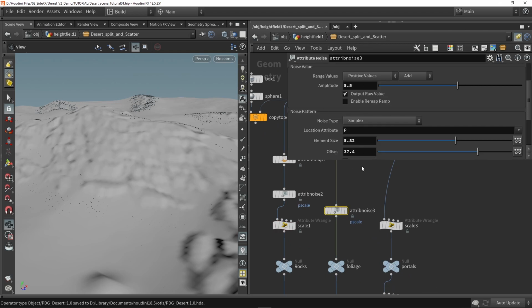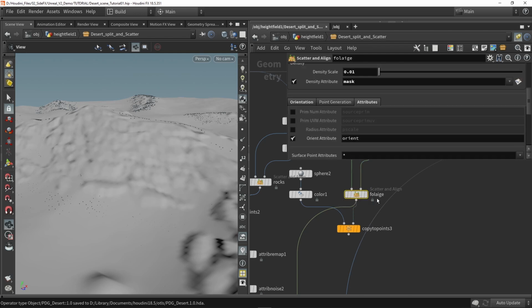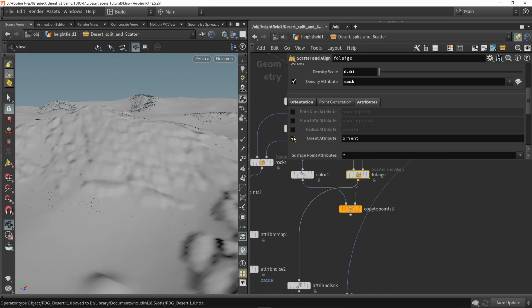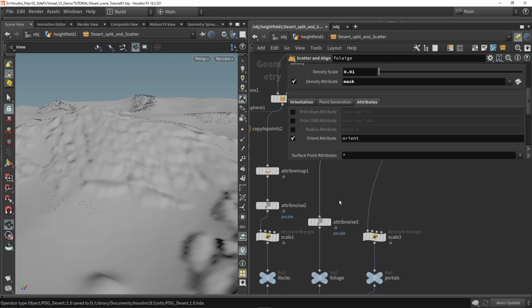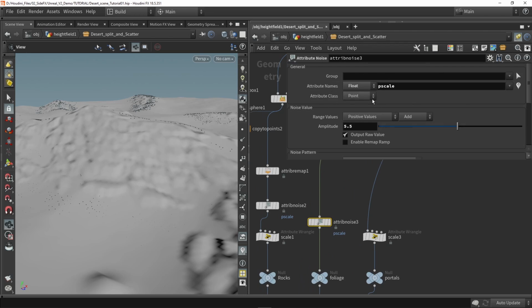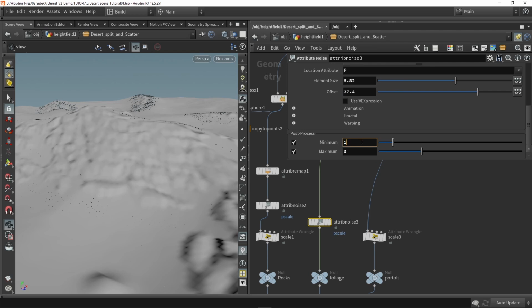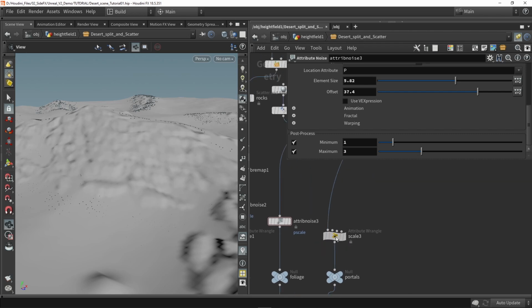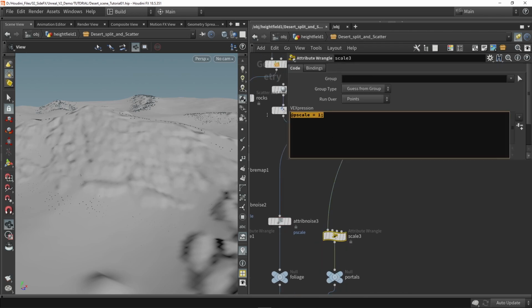Then for the foliage, I also added the noise, but I went back to my foliage node here and I disabled the pscale output. I did not like the result that I got from this node, so I was not a big fan of the pscale result. I decided to make my own pscale by this attribute noise. Also here at the bottom, I made a clamp, so it has to be between 1 and 3. There are no bigger values than 3, and no smaller values than 1. I think that was a good value for my plants. Then for my sci-fi portals, I basically said that pscale will always be 1.